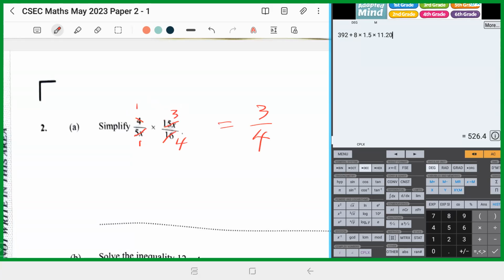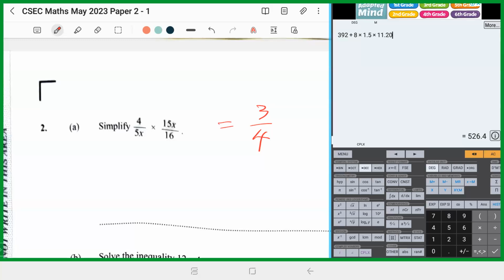But I don't like to cross my work like this, with all these crossings. I don't like to cross it like that. I'm going to clear it. I know that the result is 3 over 4, and I explain why it is 3 over 4. And so I'm going to clear this. It is 3 over 4.